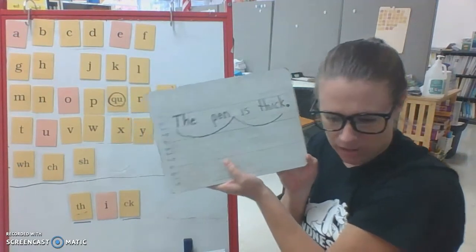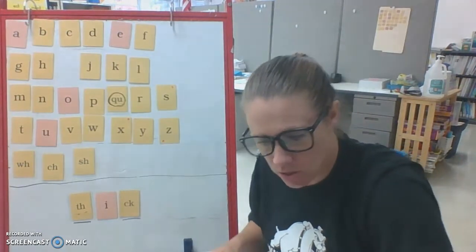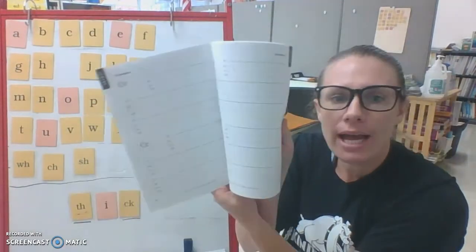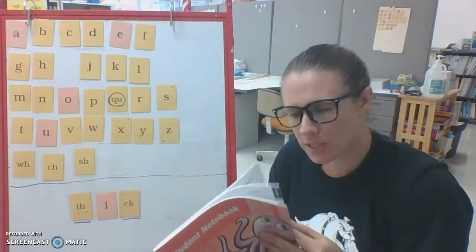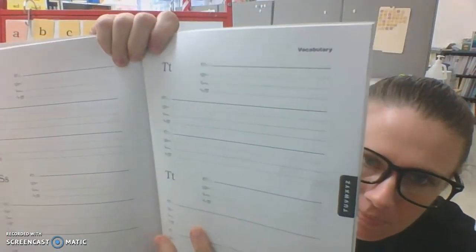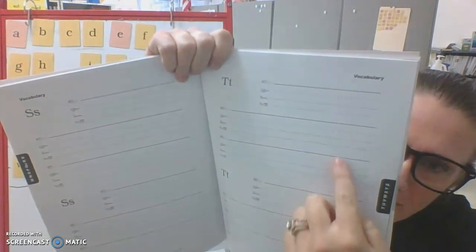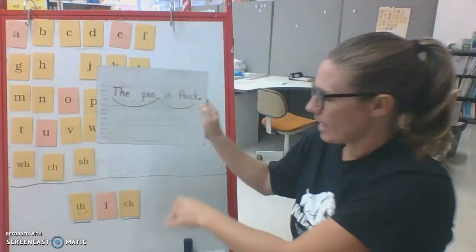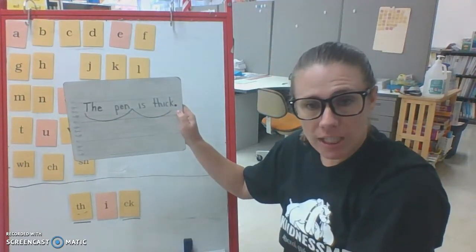The pen is thick. Okay, my friends, since it's a word of the day, you need to add it into your student notebook. So go grab your notebook, and we put this in the middle part in the vocabulary. What letter does thick start with? Starts with the letter T. So you need to look for the T's. They're around page 63. And up here you need to write the word thick and mark the digraph. And on these 2 lines, you'll put our sentence. So please go ahead right now and do the word with the markings and the sentence. Pause the screen until you finish that.